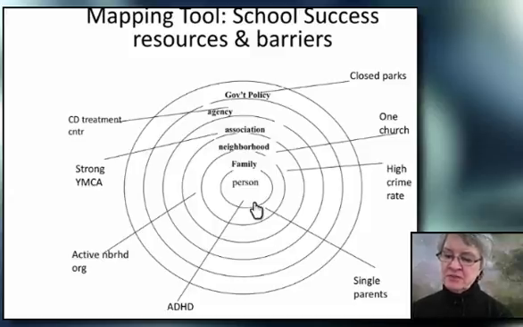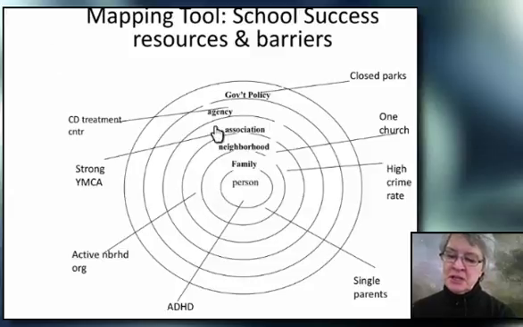It might be that the family situation in that neighborhood is predominantly single parents. Understanding the family structure and putting it here in relation to this individual person is a way to help collect and sort the information you have. In the neighborhood, if there's an active neighborhood organization, there may be a number of people who have been identified as sort of the block house, the grandma on the block, that are part of the neighborhood support network. So it's a little more formal than it might be otherwise, and they can be resources for the family.